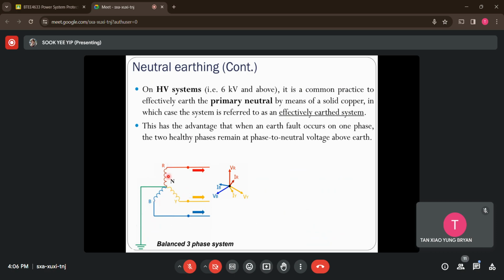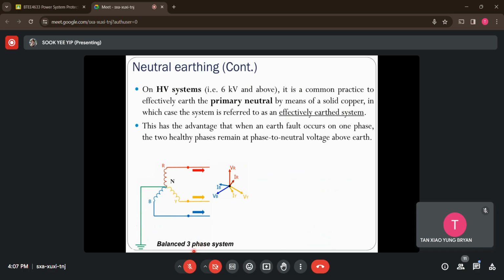Now they are actually connected in Y connection. This transformer is feeding a three-phase load, for example. You can see right at the neutral point, it is connected with the ground wire, which is this green colored wire here. And here at the right-hand side is the vector representation for these conditions under normal situations.